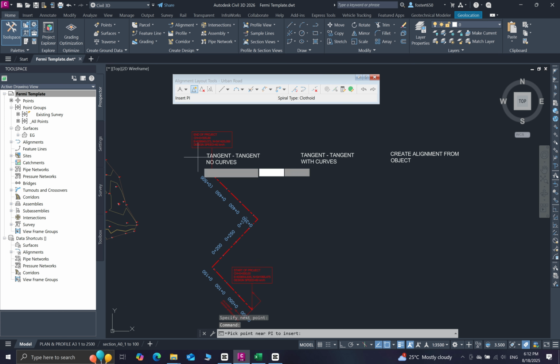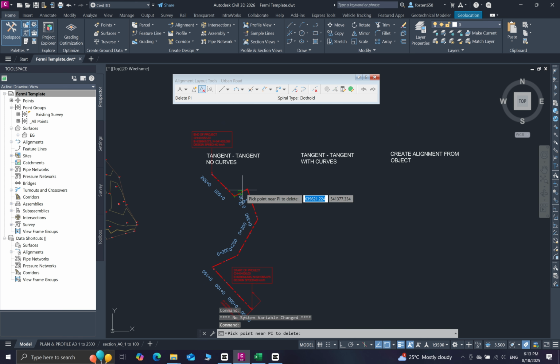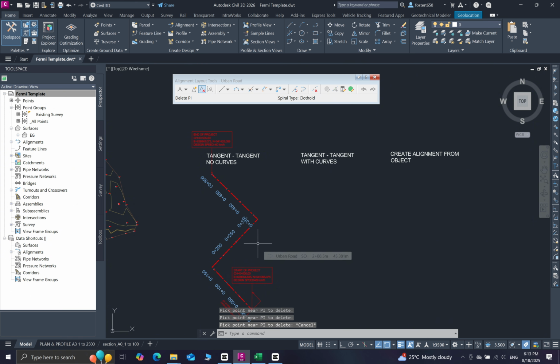So when you click on this one, you specify the point where you want to insert your PI. So if I want to insert it here, I'll specify a point near here, and then I'll specify my PI over here. So here too, I'm going to do the same thing. Can specify another PI also over here, and then you will see the PI being created. Since this is looking crooked, I'll just have to delete the PIs that I just created. So I'll delete this PI, I'll delete this PI, and then I'll go back to how it was looking before.